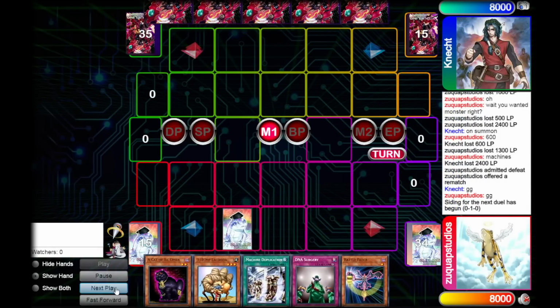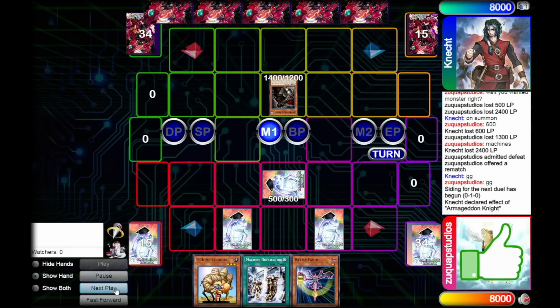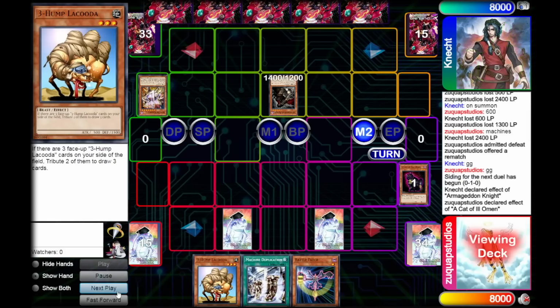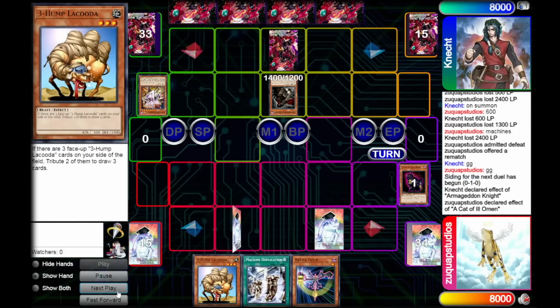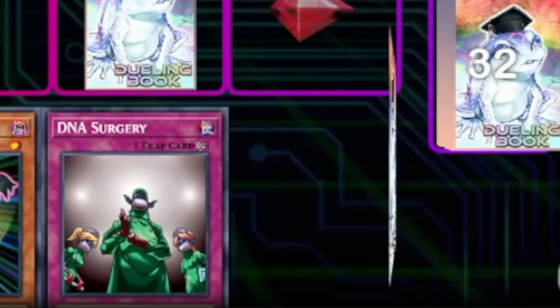We set a few back row, set a card, and then pass the turn. My opponent is going to normal summon Armageddon Knight again, send the Zeta Reticulant again, attack into our monster, and it is the Cat of Ill Omen. We get to put a DNA Surgery on top of our deck. Then we're going to activate Legacy of Yada Garasu to draw a card, and then we draw for turn.